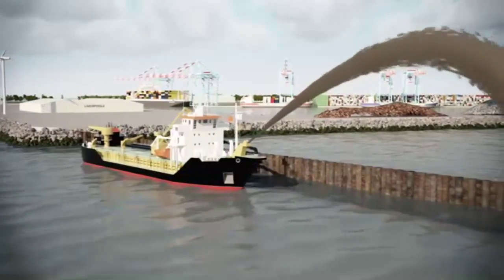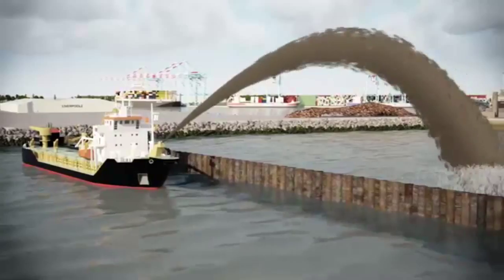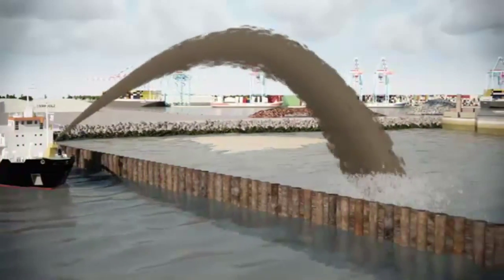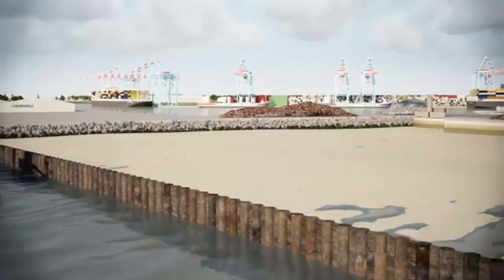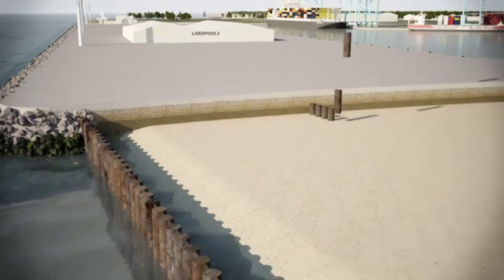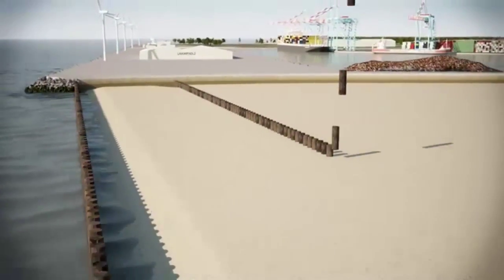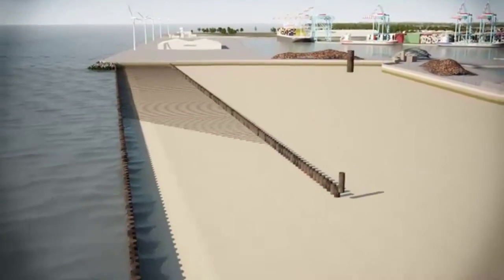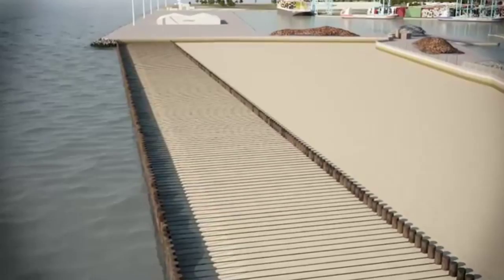Dredgers will initially import 500,000 cubic metres of material, pumping a mixture of sand and water along a 1-kilometre delivery pipe. A spray pontoon at the end of the pipe will place the discharge in layers over the area of the works. Working with the tides, the key wall anchor system is installed using 10-metre long steel tubes as anchor piles installed 50 metres behind the front wall, and 160-millimetre diameter high tensile steel tie bars to effectively anchor the new wall.